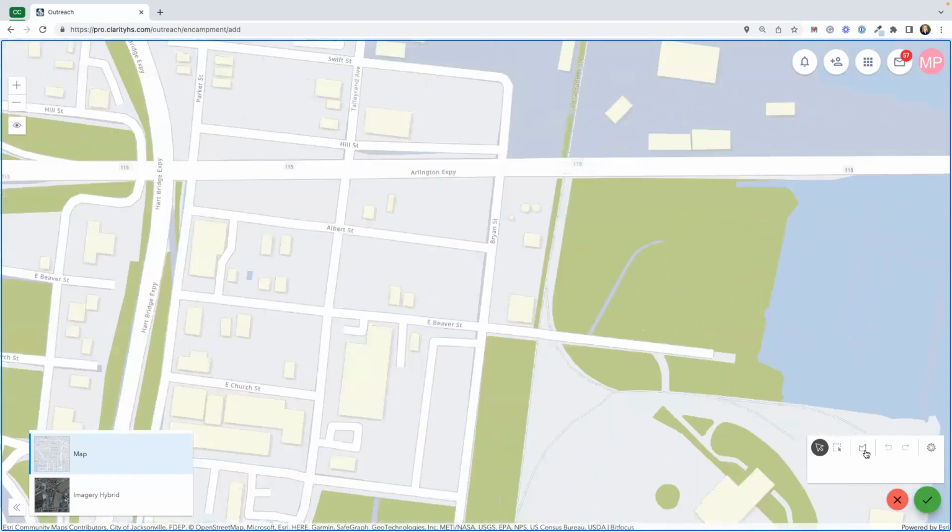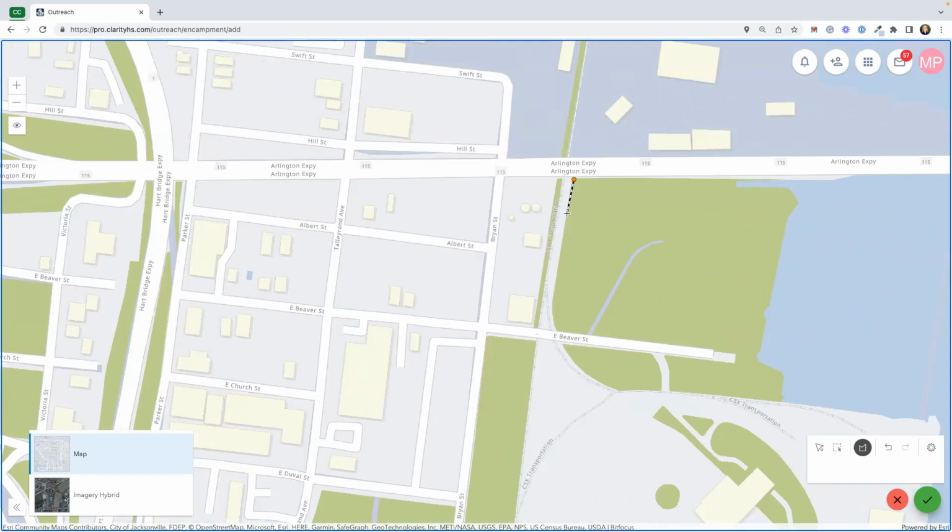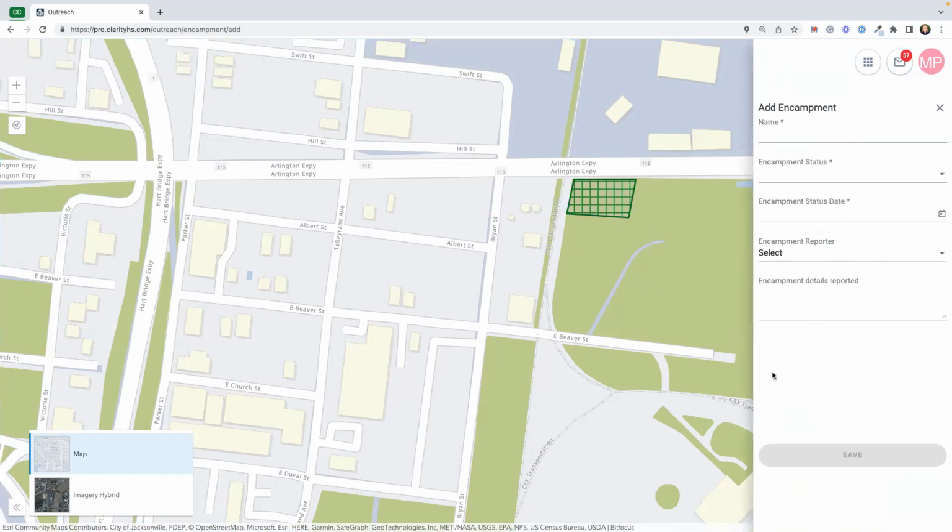So I've located my area and I'm going to go ahead and select this polygon tool and I'll start drawing. You can get very, very detailed in the encampment boundaries, but for today, I'm just going to make a rough shape here. Once I close that, I'm going to get the green grid, and the green grid means I'm free to create the encampment, and it's not overlapping with any other encampments. If I go and create an encampment and it turns red, that means I've intersected another encampment and I need to either revise my boundaries or expand the boundaries of the other encampment so that they encapsulate each other. I'll go ahead and create that.